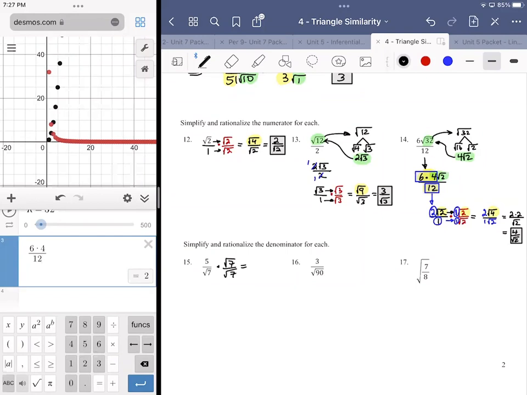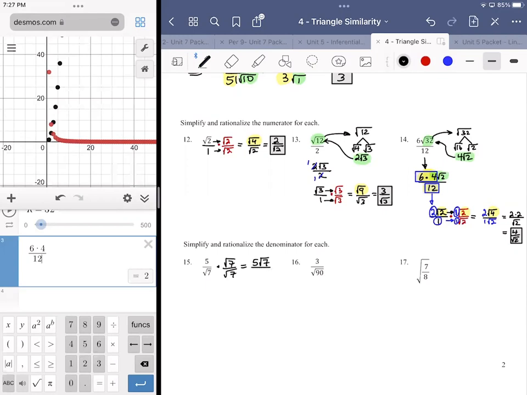So that step that I've been taking for granted a little bit, 5 times radical 7 being 5 radical 7, again, that has to do with the fact that there's an understood coefficient of 1 in front of the radical 7, but you don't have to write that. I just did it in this case just to make sure that I drove that point home. But when you multiply a rational number by an irrational number, the shorter way to do it is just write the two numbers adjacent to one another. So 5 radical 7, right?